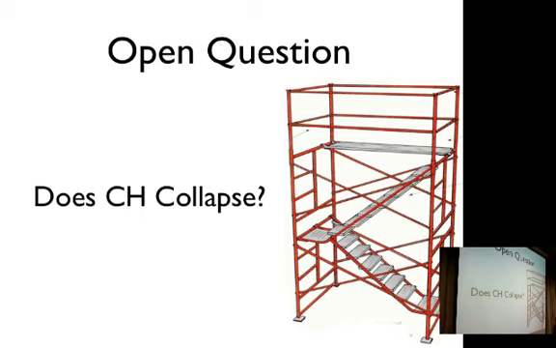Because one very interesting open question from the early 90s and late 80s is, does this counting hierarchy collapse? Or does it have a separation relative to an oracle? So we know the polynomial hierarchy has a separation relative to an oracle, but we don't really know any analogous results for these counting problems. And it's very interesting because there are some parallels with threshold circuits that we would really like to know answers about. These are very, very hard questions that are interesting to study, but that we don't believe will be solved in a very long time. But at least rational proofs can give us some intuition, we hope.